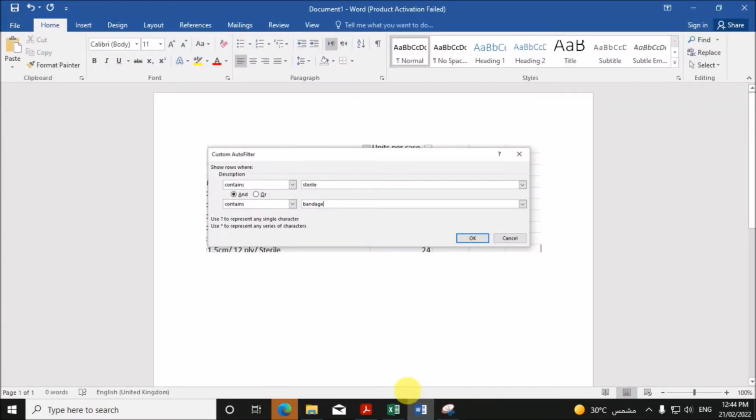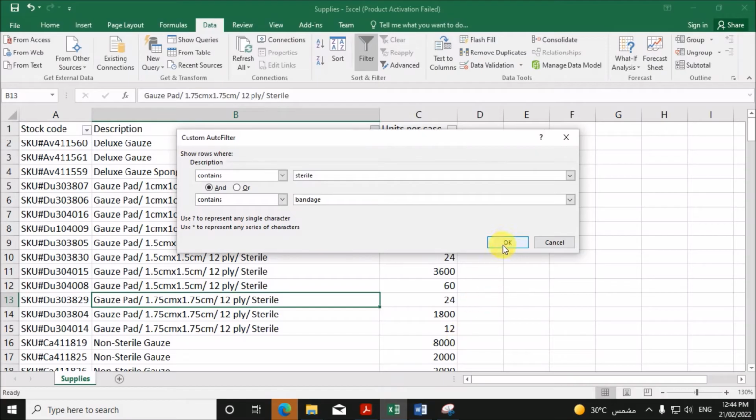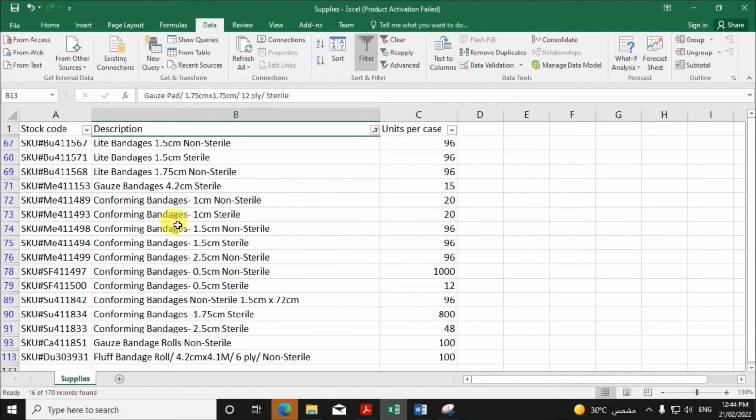Let's paste it here. Now when we give OK, you get all the description which contains the word bandage and sterile. But here there is one problem. There are some bandages which are non-sterile. So we need to remove that also.